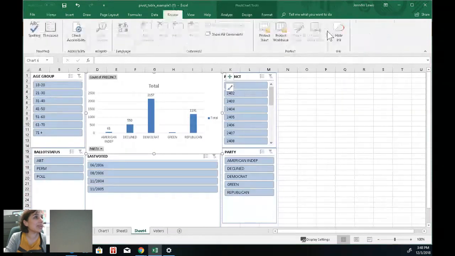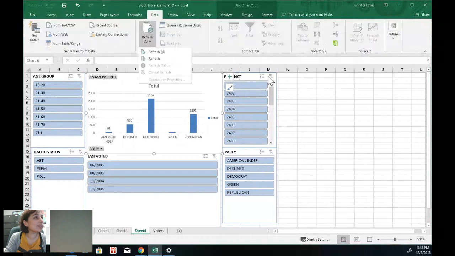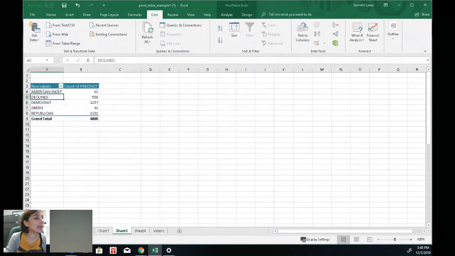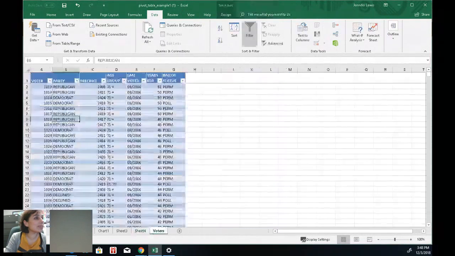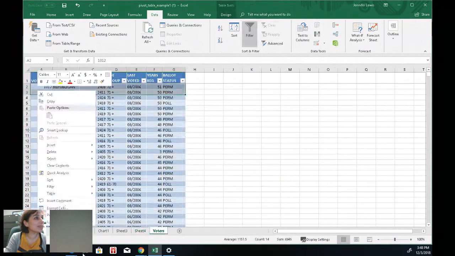And you can also hit F5 to refresh, but usually I just go ahead and do this. Okay, so we were right on the other one. It was the other one that has the data. Okay, so we're just going to go right here so you can see this.